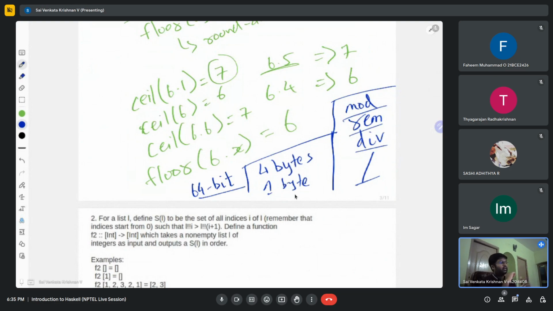So any load or store that you do, or for example the add operation, if you are adding two numbers at the assembly level directly in your machine, the upper limit is 64-bit. This is what is known as your native length or native word size usually.